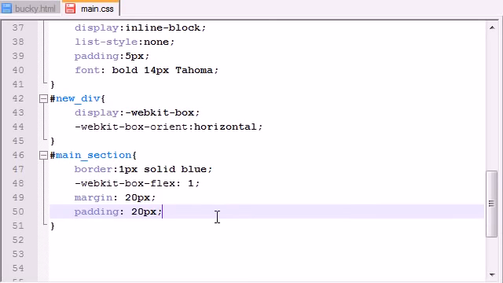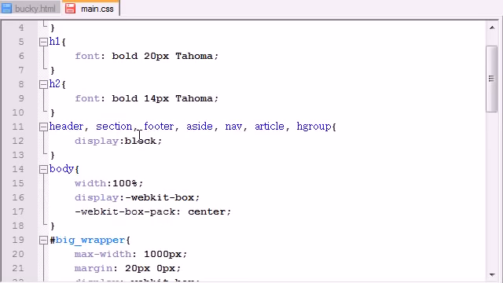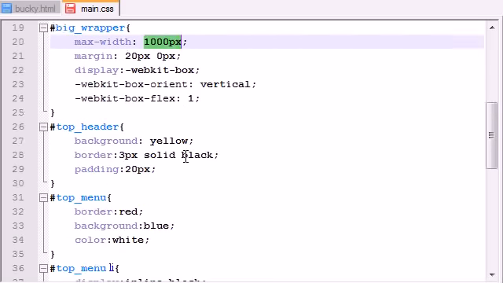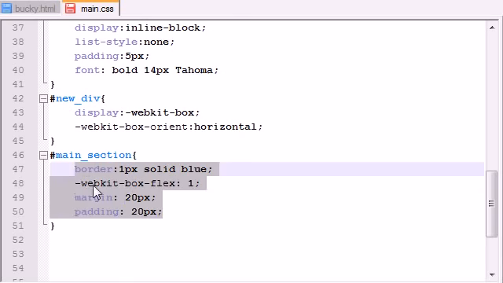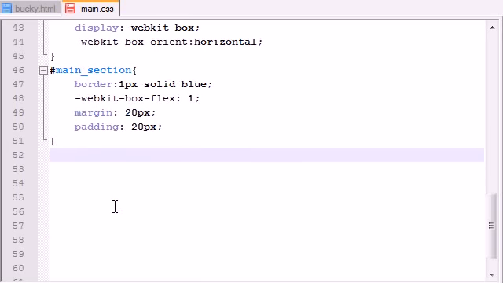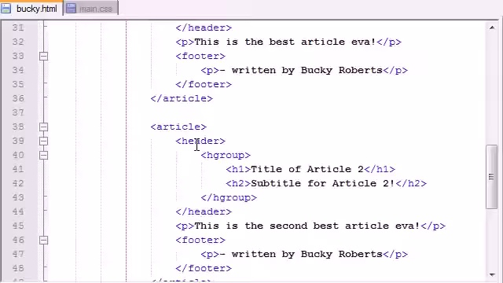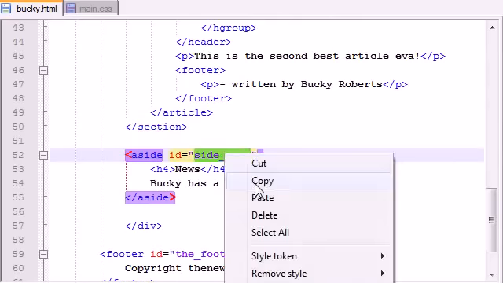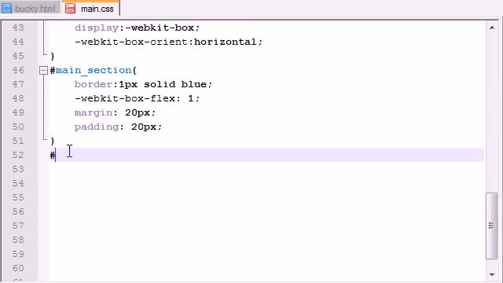The cool thing about this is even though we have an overall size of 1,000 pixels for our website, since this is flexible, we don't need to worry about complicated math about what size this section is going to be, what size the other section is going to be, because it's going to fit dynamically. That's another reason that I absolutely love this flexible box model compared to the traditional box model. After main section, what did we call the other thing? Side news. So let me copy this and pound side news.